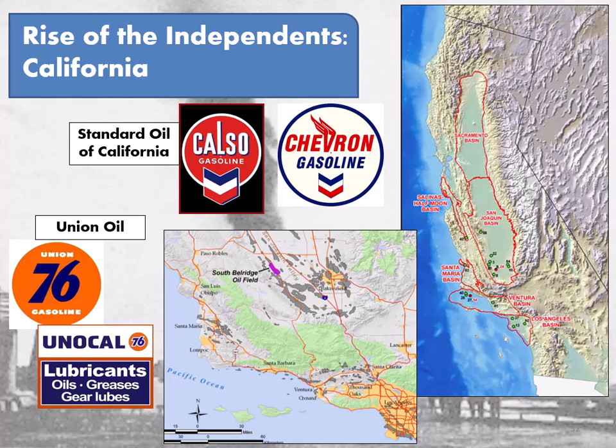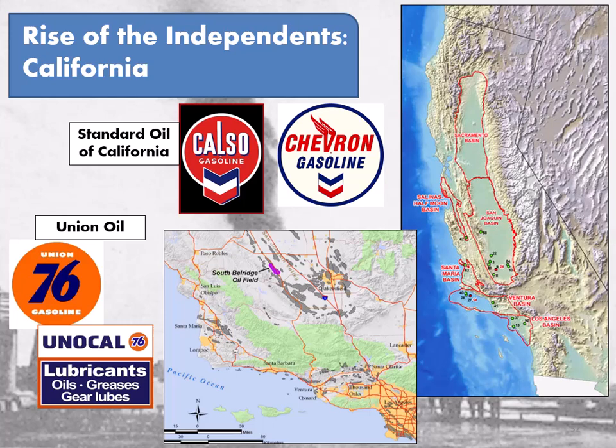So the development of the oil industry in California is going to open up a whole new set of markets, and require its own independent refinery system, transportation system, et cetera. It's not simply additional oil, but it is a whole new region of the country that is going to come into production and require all the same apparatuses that were constructed on the East Coast.